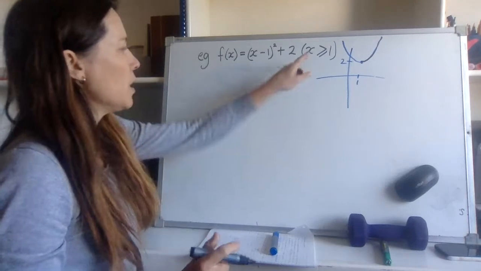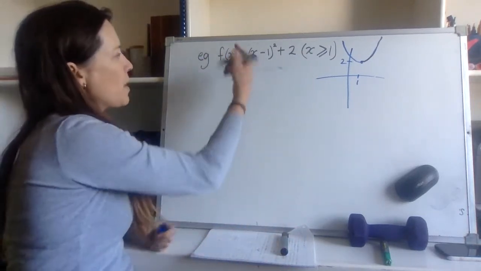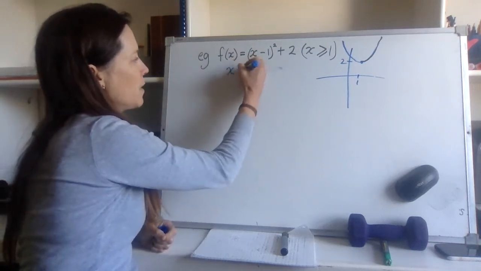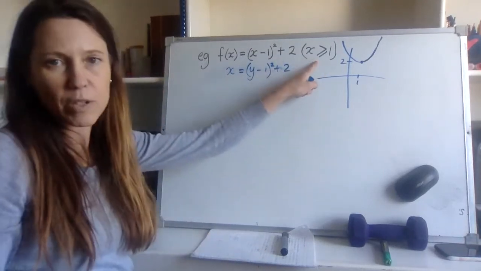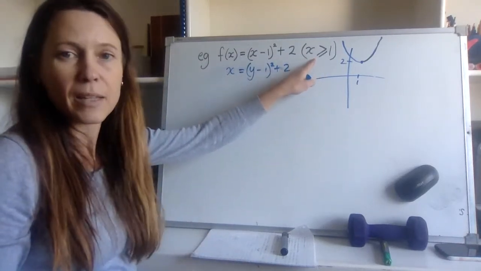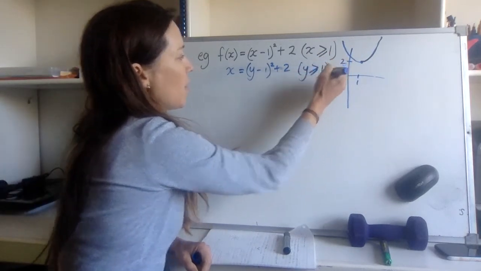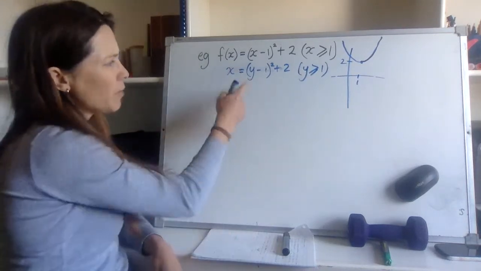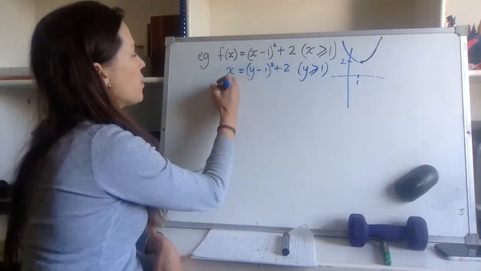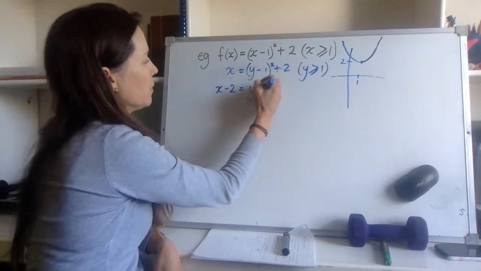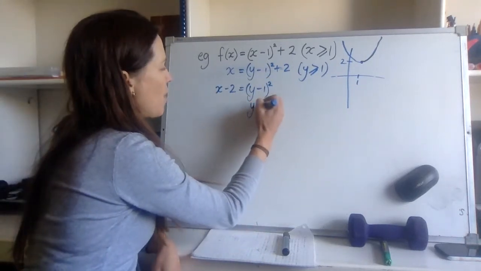So now the next step, to make my inverse, this is effectively a y, isn't it? I swap the y's and the x's. So I write x where there was a y and y where there was an x. And importantly, write down your restriction on your original right there so that you won't forget that we need to switch the restriction as well. So now y has to be greater than or equal to 1. Now when we rearrange this, we can keep that in mind when we need it. So first thing to do, let's subtract 2 from both sides. Now let's take the square root of both sides so that we just have y - 1 here.